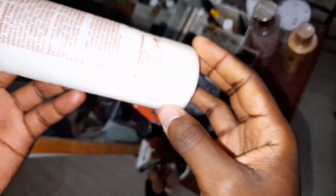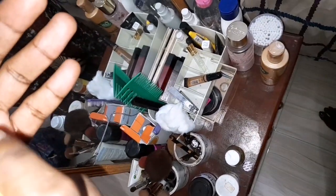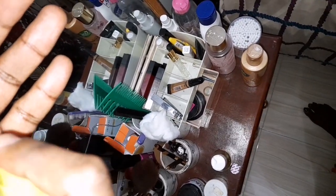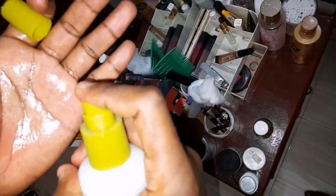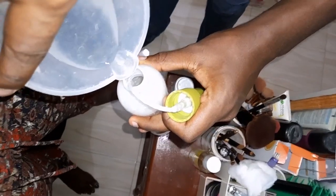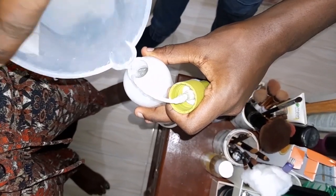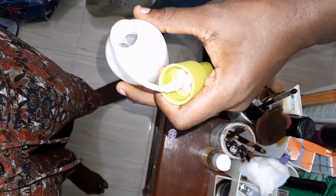You're welcome. So we need some water. Do you need some water? Can you try and squeeze it? Thanks. So that was water. It's too thick. It's too thick? Yeah. Okay, then you need some more. So you're adding some water because it's too thick. You want it to be spray-like, huh?